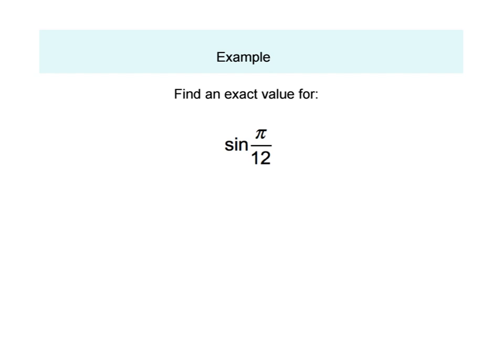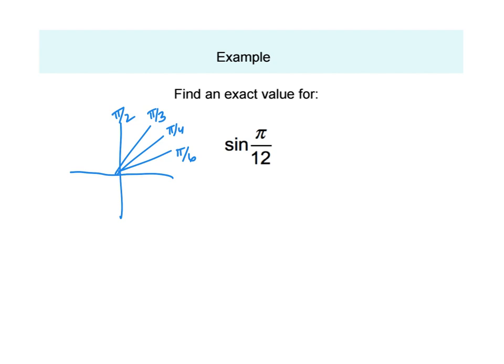The other thing we can do is use sum and difference identities to evaluate trig functions and get exact answers. The key here is to rewrite pi over 12 as either a sum or a difference of angles that we know on the unit circle. Let me show you how I determine what those are. I know that this angle is pi over 6, this is pi over 4, this is pi over 3, this is pi over 2, and sometimes I don't have to go past there, so we'll stop there for now.